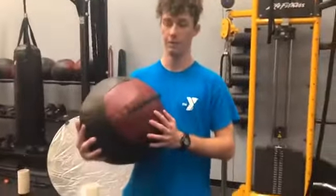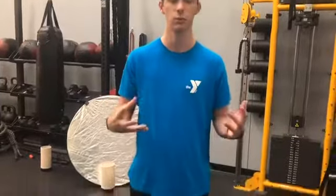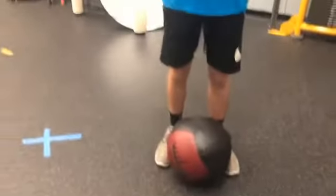Here I have a Dynamax ball. There's lots of different variations of medicine balls, smaller, kind of plasticky ones. You have the big canvas ones. Unfortunately, we don't have any modifications for these. You kind of need a medicine ball, but hopefully you athletes out there already have one. It's an important piece of equipment for force production.